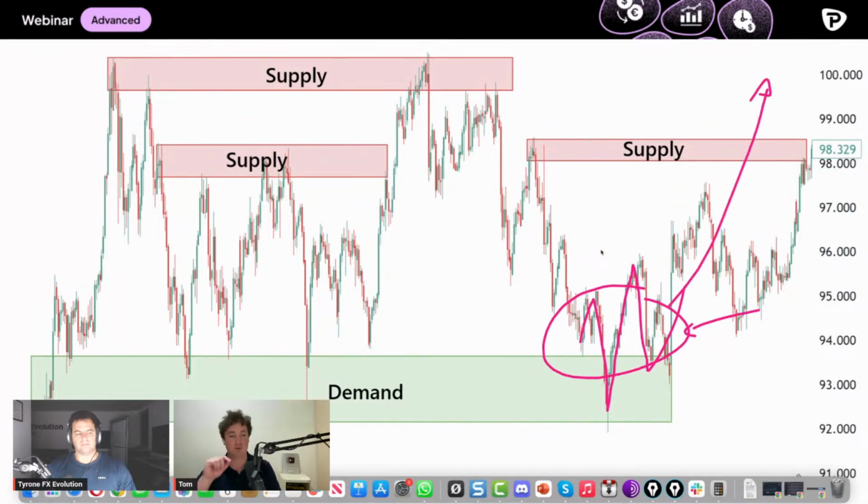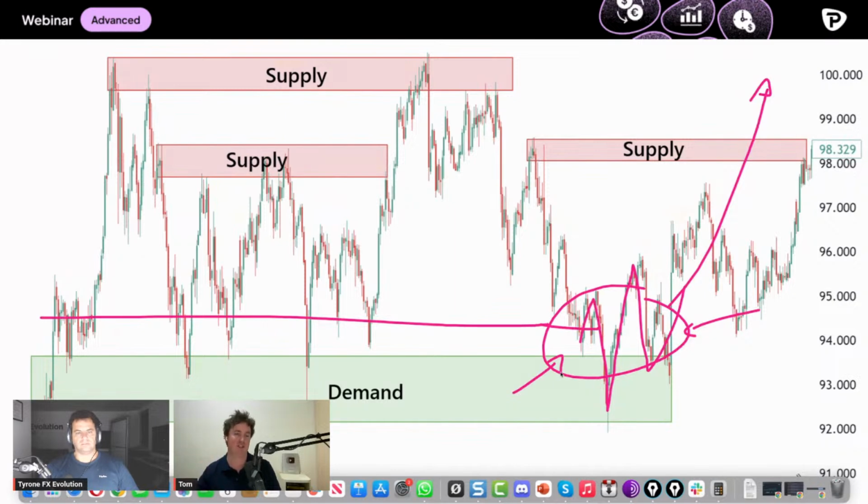If this was a 5-minute chart and we knew that the most traded zone was right there through the hit, and we then see a reaction to that, that's going to be awesome. That's exactly what we want to be looking for. And once we get our catalyst on the smaller time frames, then we can say, okay, we know that it's come back, it's hit the most traded level.